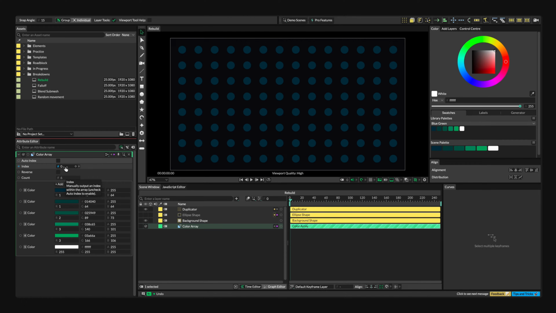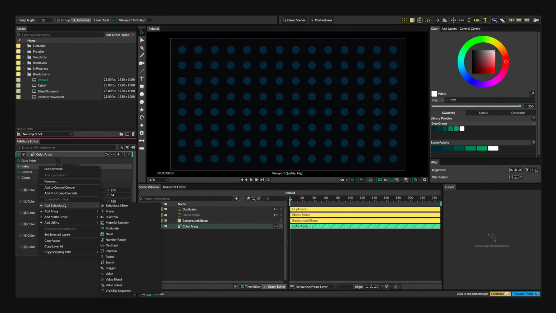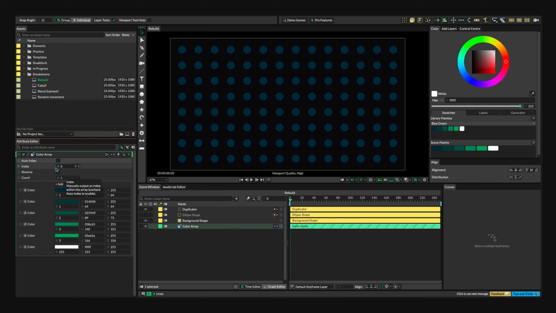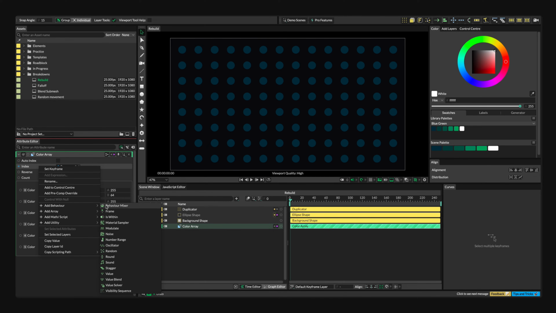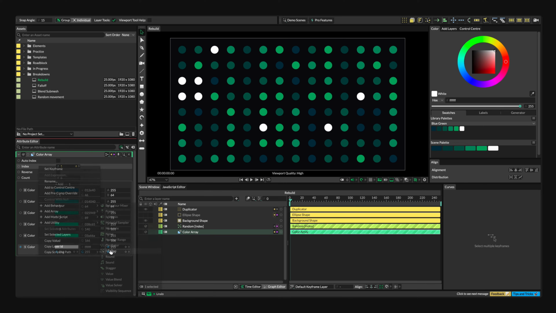So what I really want to show you here is that every property can be driven by behaviors. This is something that Cavalry says a lot, which is connect anything to anything or everything to everything or whatever they say. And it might not be obvious at first, right? You might be thinking, okay, I need this to be random, but it hasn't got a random feature, but actually you could create a random feature inside of here. So what we want is for this index number to be driven randomly for every duplicate. And we right click on this and choose behavior random. This index number is now being driven randomly for every duplicate. And we just created that.